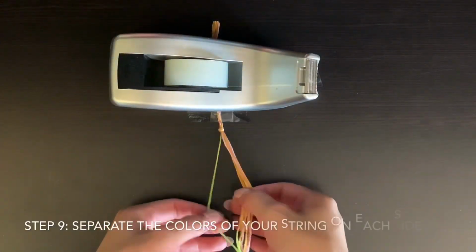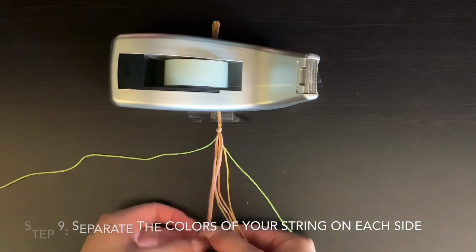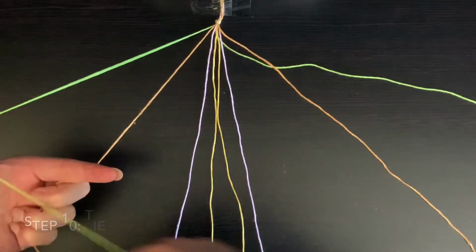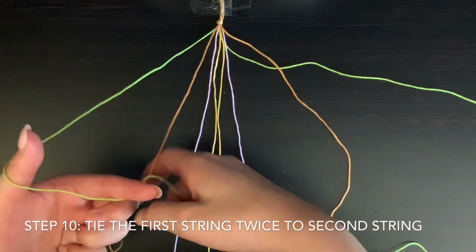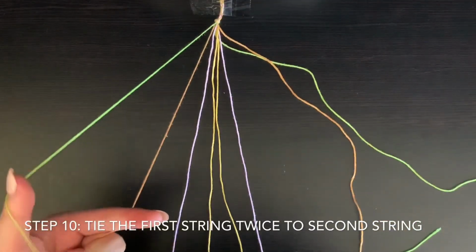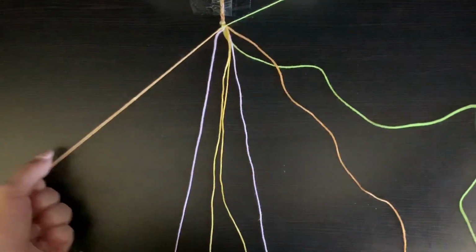Next, separate the colors of your string on each side in any order you would like, but make sure that they are the same. After they are separated, you're going to want to form a 4 with the first string and tie it to the second string. You're going to want to repeat this step twice for every string on that side.